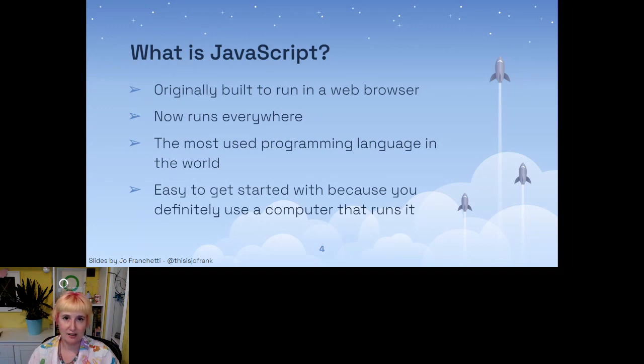And another lovely thing about JavaScript is we don't need to install expensive software to write it. We don't need to buy a license to use it. We don't need any specialized equipment, which is why it's become so popular, because anyone can just pick it up and give it a go. So we're going to have a look at some of the very fundamental building blocks of JavaScript today.